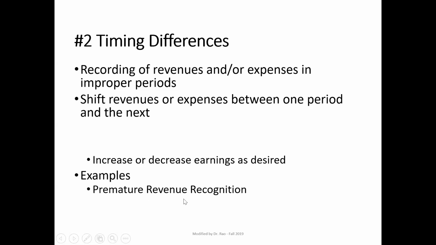Okay, premature revenue recognition. In long-term contracts, we've seen how revenue recognition can move around. And channel stuffing, again, is the example that I gave you about Home Depot and Lowe's. If the manufacturer tells Lowe's, let's just take one store, that each year they sell about 500 snow blowers, and the manufacturer tells Lowe's, I'll give you 1,000 snow blowers. Don't worry about it because you know you can return all of it.